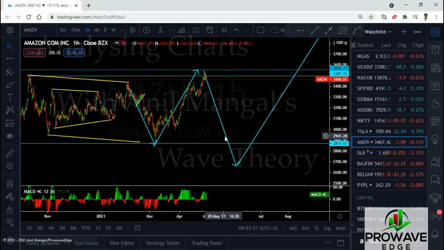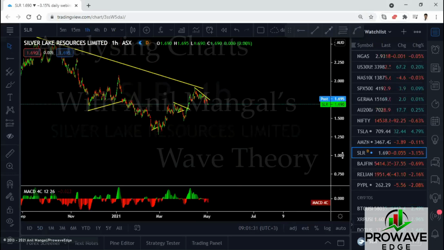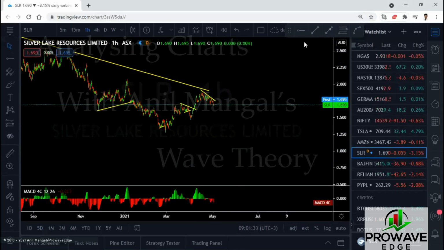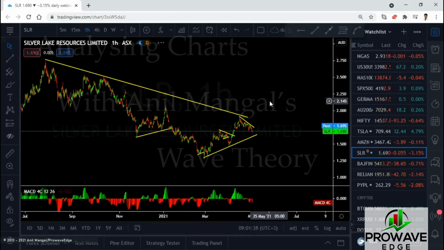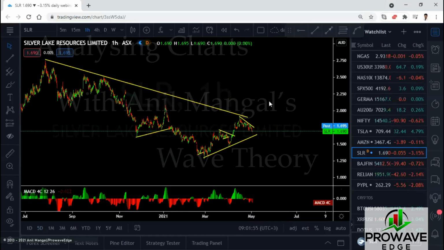Amazon, we're looking for a sell setup here today. Let's see if we get it. SLR, it's correcting. It could fall more. You may want them to break out of this trend line first before you go for the bigger sell. If they break to the upside, either way, this should be a big trade, which means if this goes up here, you can go for the buy because this looks very correcting. But if by chance they drop deeper, wait for a flag here and then sell this to break that low. It's probably going to go quite a while if you get the sell from under the lower. So here, going back, a flag, any flag in any direction would work.